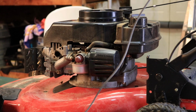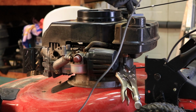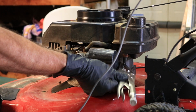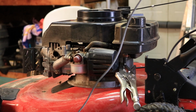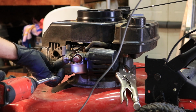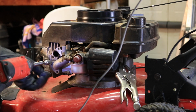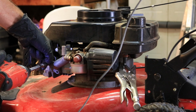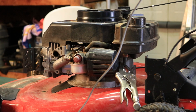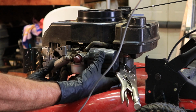That's a 7/16 on the muffler, and this one here at the bottom of the carburetor is a 3/8. Now one thing that you should do if you haven't done it already is either drain the fuel out of the gas tank or use vice grips like this and pinch off the fuel line. If you suspect the gas is bad, you might as well drain the fuel out. Just be real careful with this gasket right here. It should pop off pretty easy.